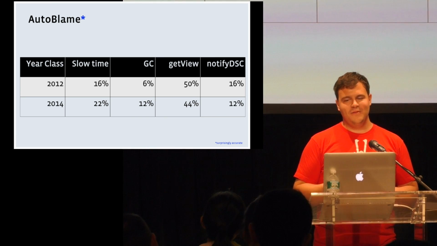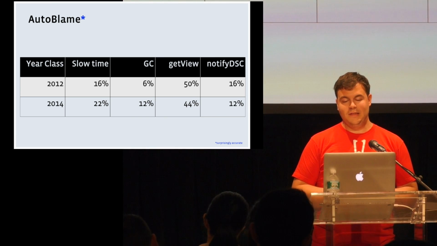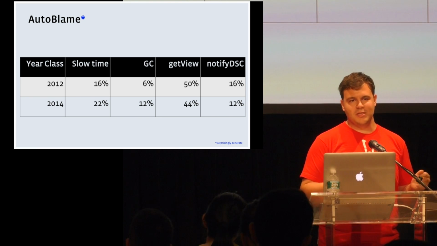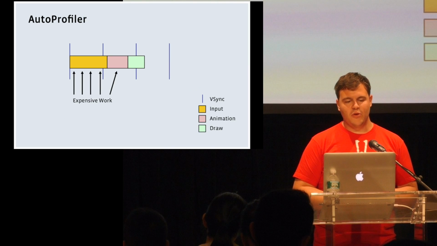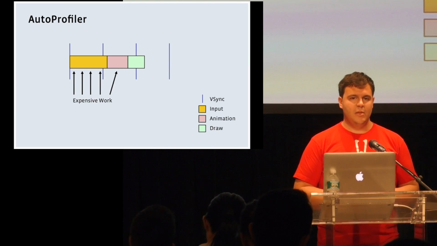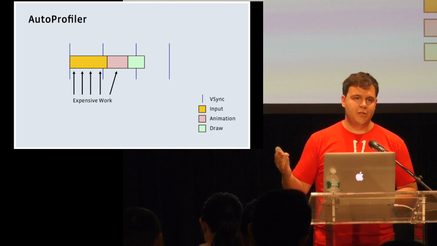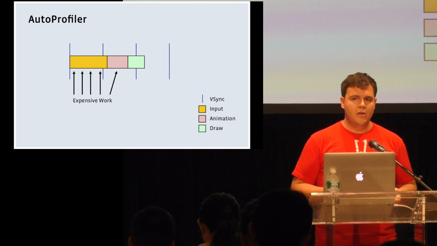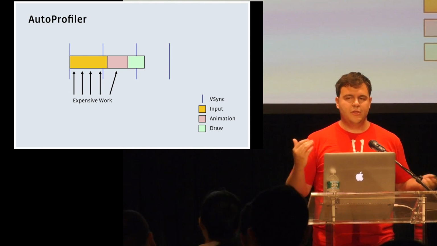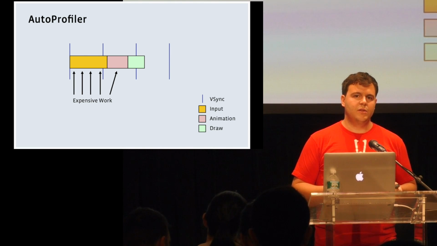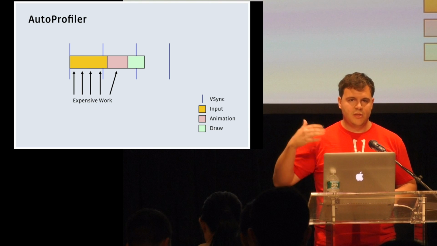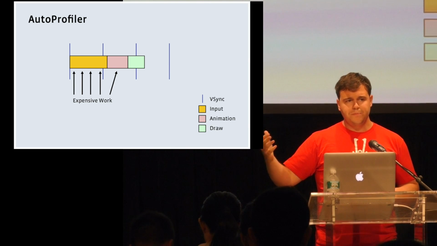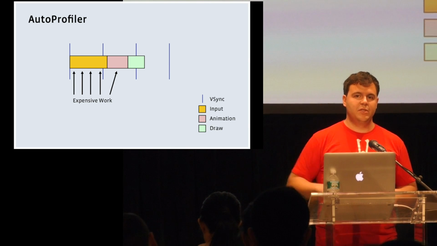Another tool we have, which is really great at digging in further, but we can't use in production because of its overhead, is AutoProfiler. And AutoProfiler uses the sample-based profiling mechanism provided by Traceview. It runs continuously on our continuous integration. We have this awesome continuous integration for performance called CT Scan, and it's basically just constantly updating master and running on bunches of real devices.